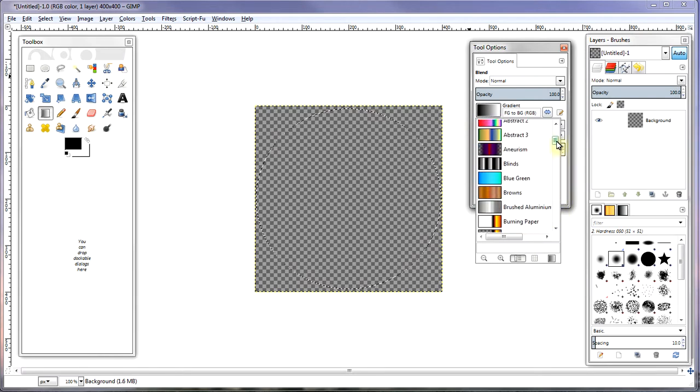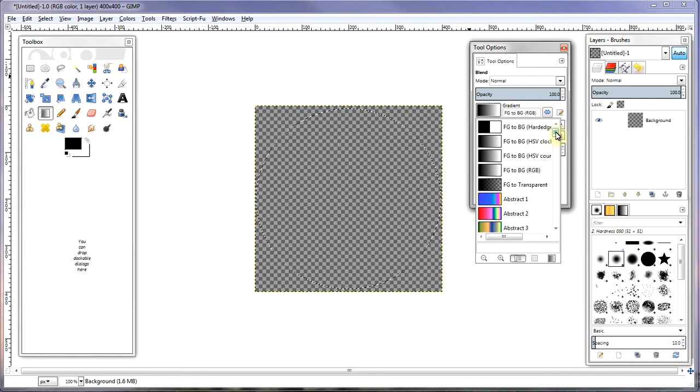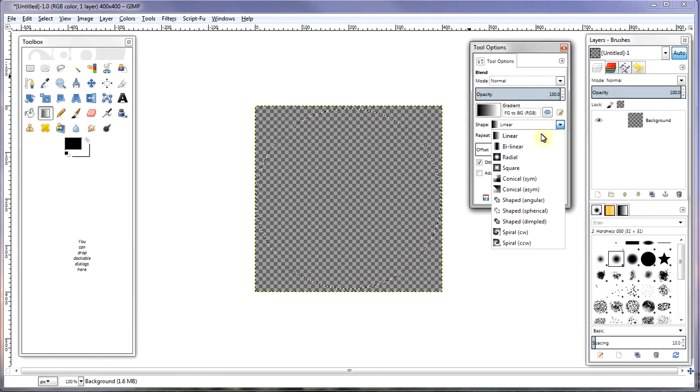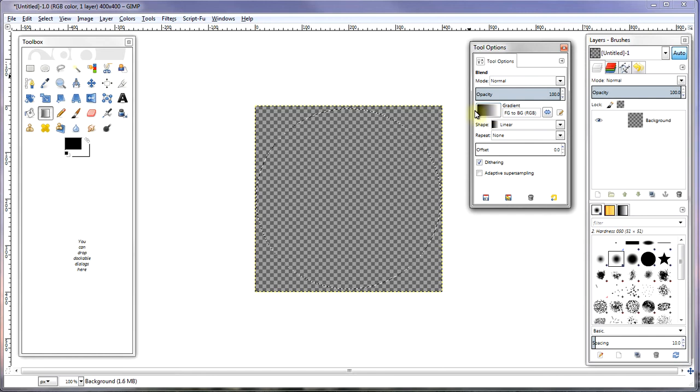So what you should do is experiment with these to see what sort of effects you can get. And then if you look at the shape, there are lots of different shaped gradients. So once again you can experiment with those and try all sorts of different combinations.